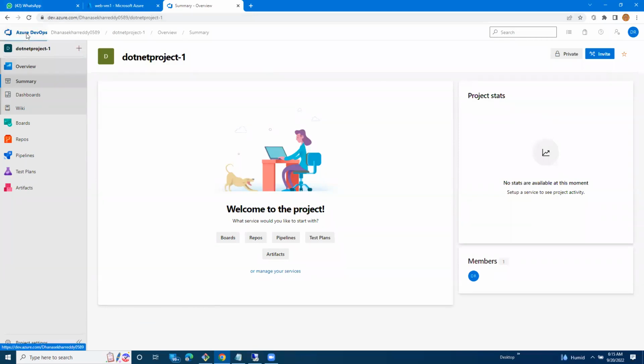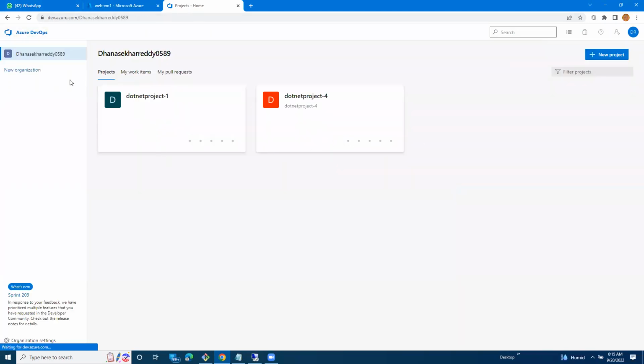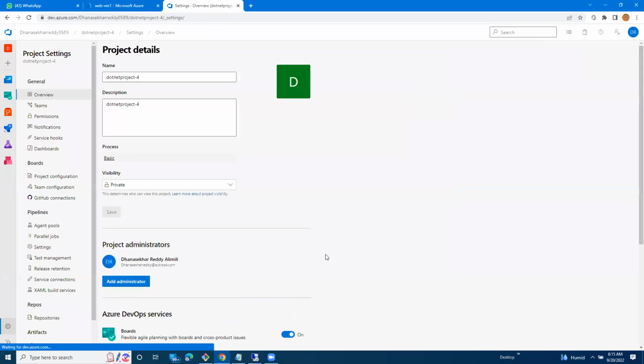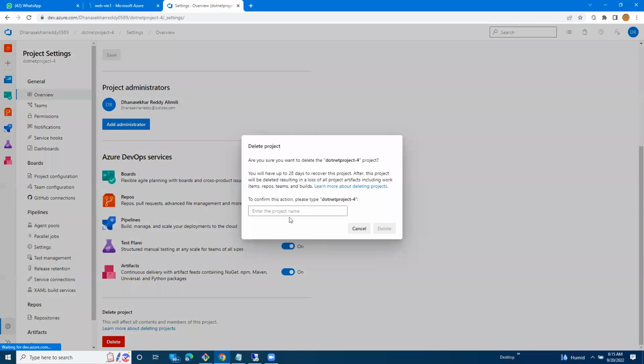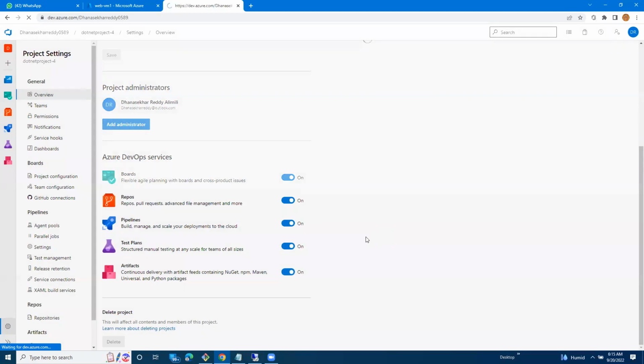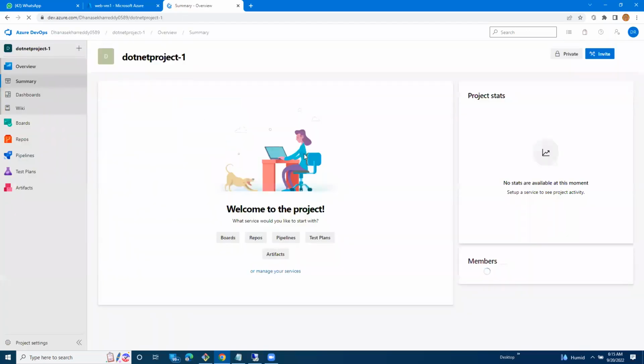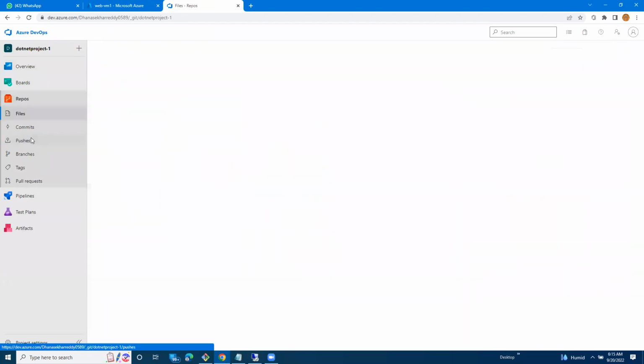Navigate to the organization. Delete this old project. Next, go to .NET Project 1 repos.